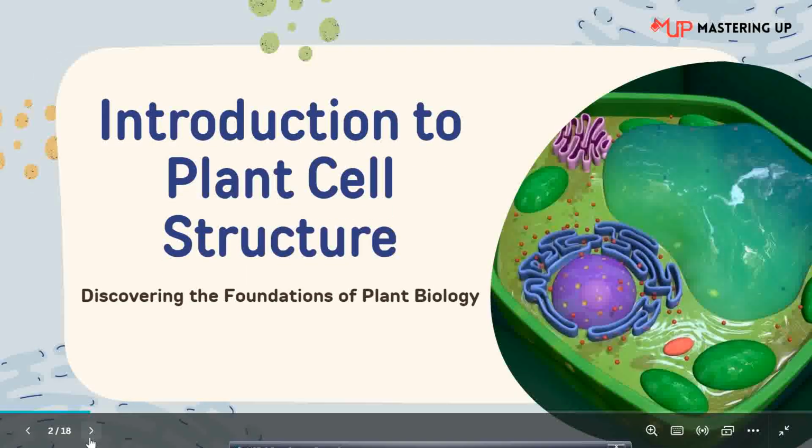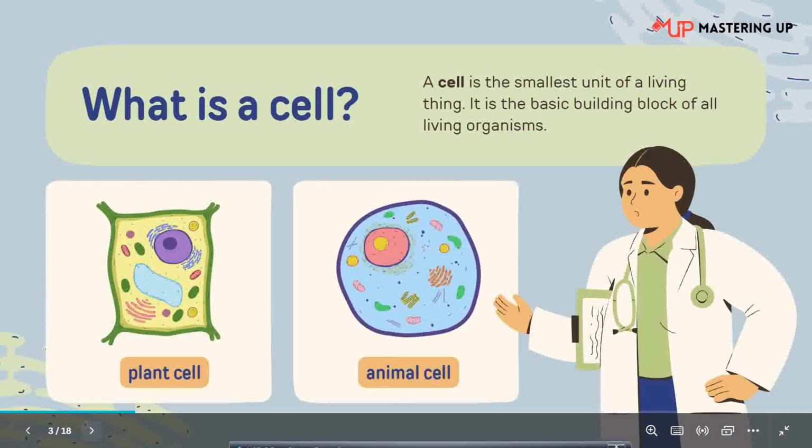So first of all, introduction to plant cell structure. It is the foundation of plant biology. Now, when we start to study some basic things, we have to know what that thing is. So we need to start from the basics. Before starting plant cell structure, we have to know what a plant cell is, and before that we need to know what a cell is. So let's look at what a cell is.